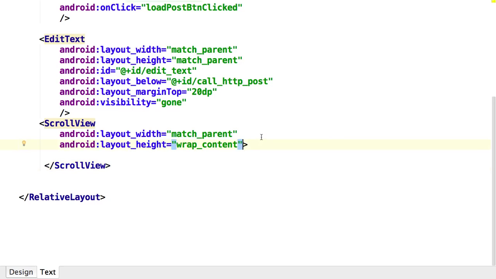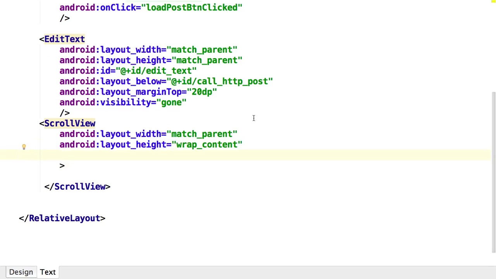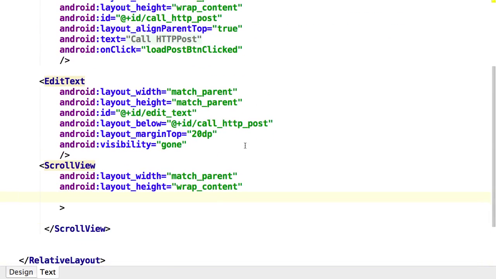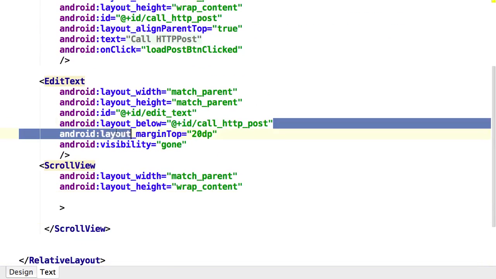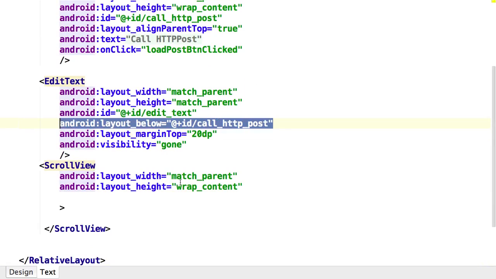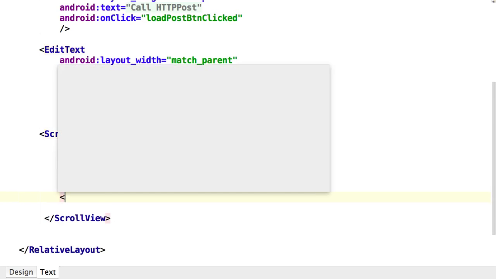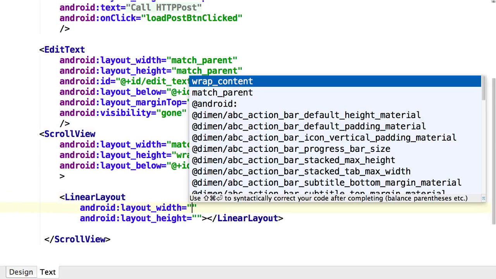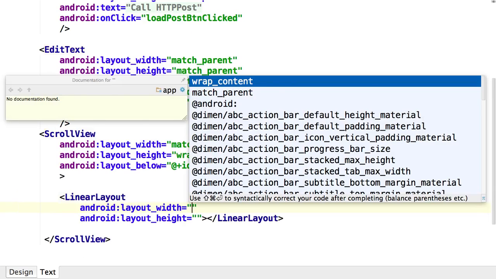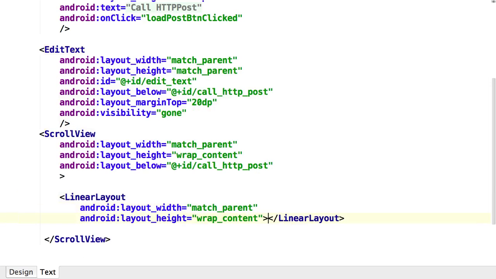It's going to be exactly below the same. Inside the scroll view, a linear layout. A scroll view accepts only one layout as a child.